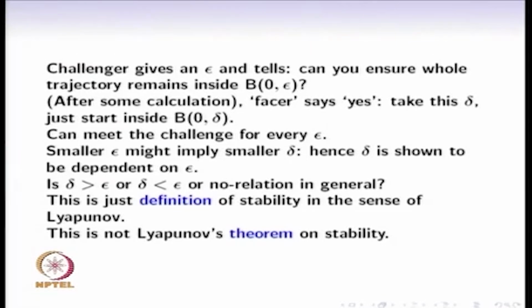So, the reason that we have spent a lot of discussion on the definition of stability is because it is a difficult concept, and to understand the definition properly is very important to understand the theorems on stability. So, before we proceed to Lyapunov's theorem on stability, we note that what we have seen so far is the definition of stability in the sense of Lyapunov.